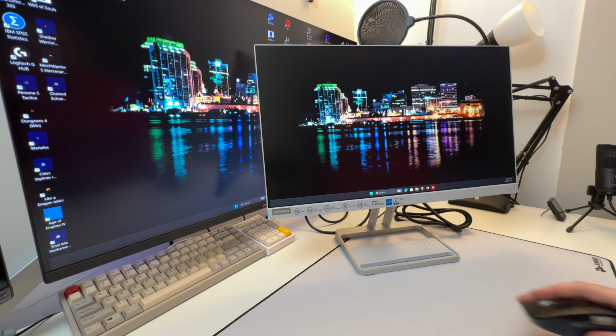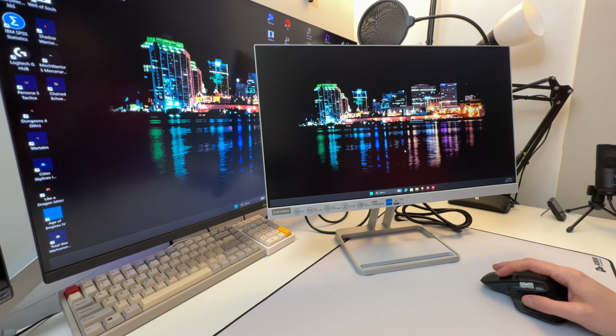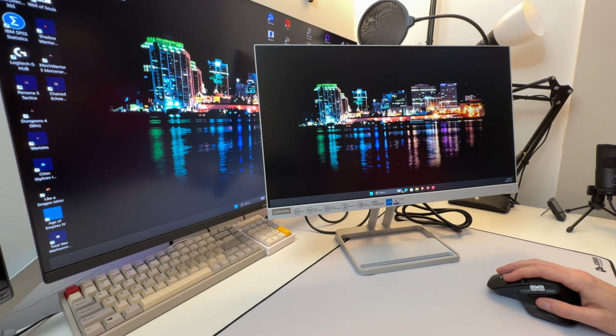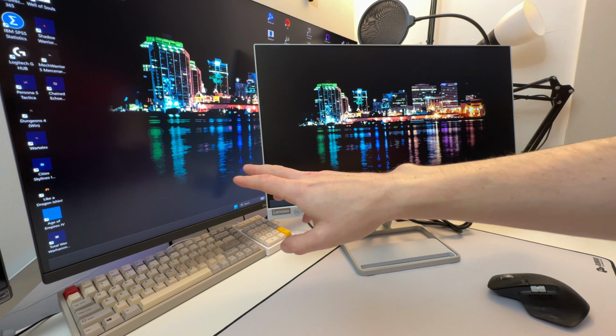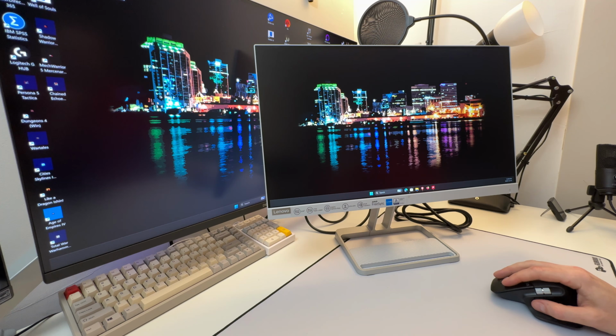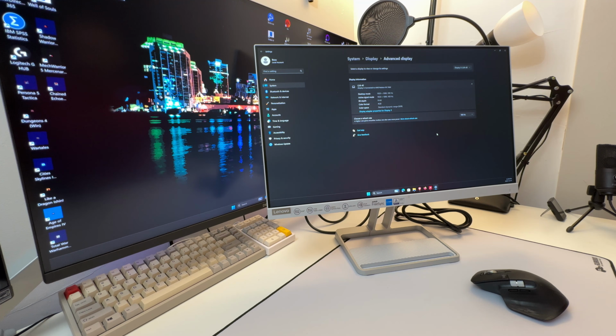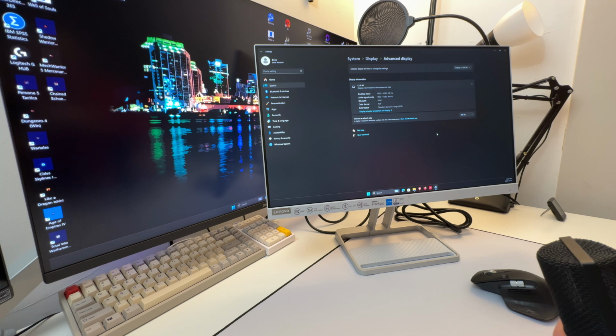I kind of forgot that 24 inches is actually a fairly decent sized monitor. I'm so used to gigantic 32-inch monitors over here and my 32-ish inch monitor over there. You can definitely tell the pixel density. It's a 4K 32, so you can definitely see the pixel density on 1080p here. You have FreeSync on it, and you can go up to a 100 hertz refresh rate. At 1080p, it depends what kind of gaming you're looking for. A lot of the games releasing nowadays, you can have a pretty decent mid-range or even mid to high-range card, and you're basically playing at 1080p, shooting for 60, 70, 80 FPS. So 1080p at 100 hertz for a lot of people is going to be fine.